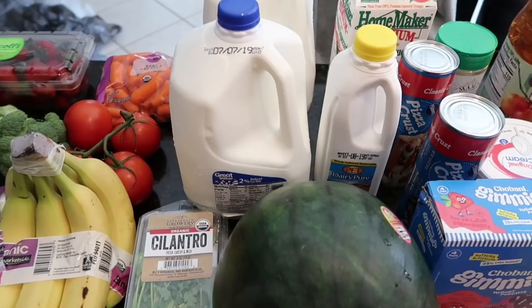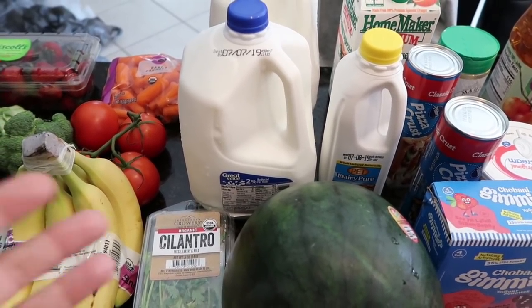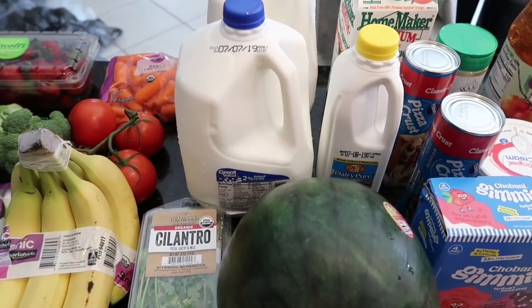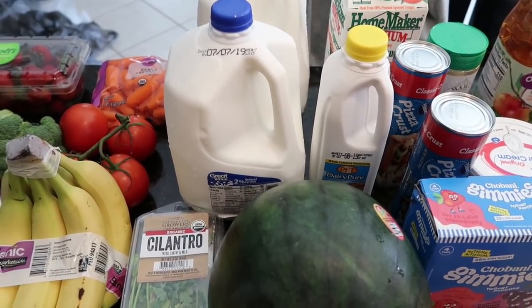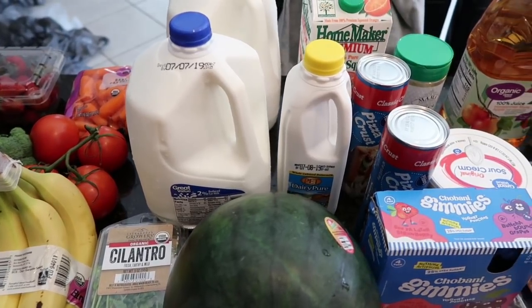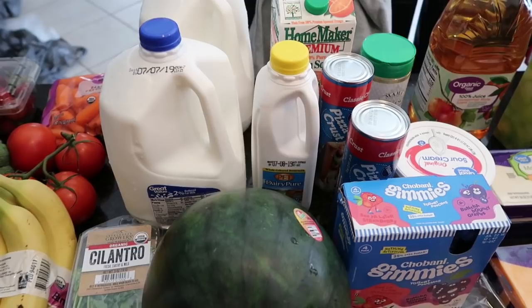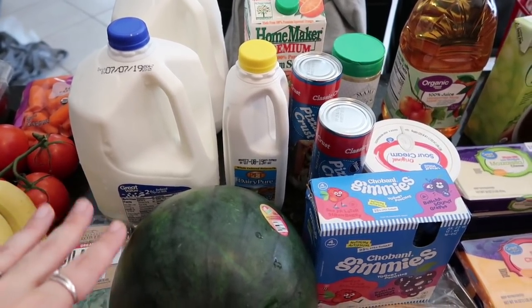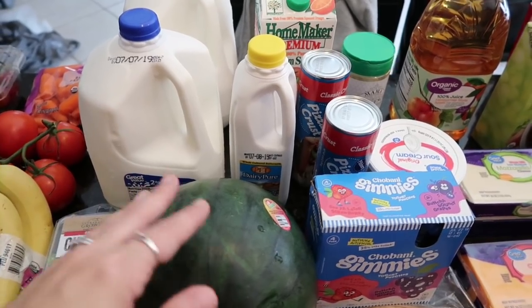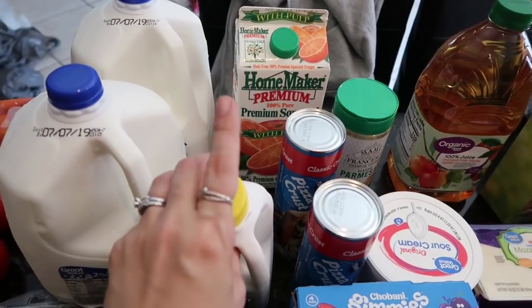I used to drink at least half to three-quarters of a gallon of milk a week myself, so now that I'm not drinking it we've still been going through one gallon. I don't want to drop the order in case that's the week I run out. I think next time I'll try the almond chocolate milk to help cut down on the milk purchase — even though it's only $1.40 a gallon, so it's not the end of the world.